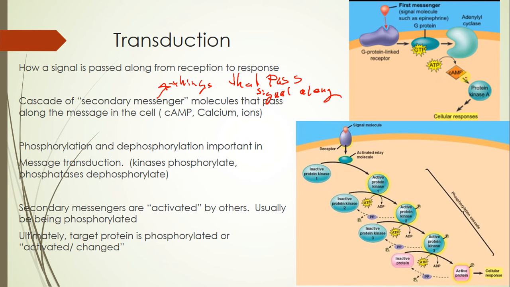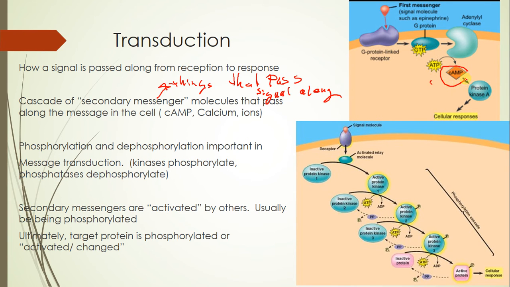So, for example, in our G protein linked receptor, this cAMP, and protein kinase, and all of these things are secondary messengers. One activates the other, activates the other, activates the other in a long chain until ultimately you get to the point where something is responding. So maybe 5 or 6 secondary messengers down in this chain, a protein would be activated to be a transcription factor, to transcribe some DNA to a protein in the cell that serves a specific function. So all these intermediaries are kind of the secondary messengers.